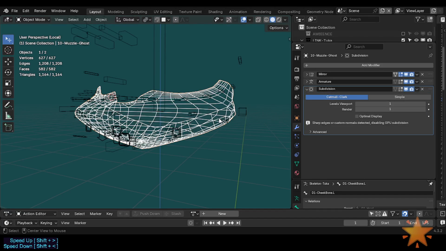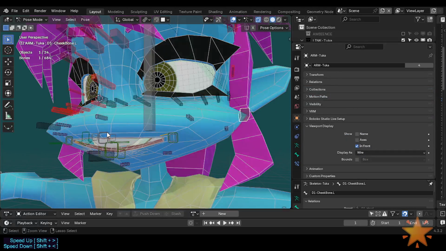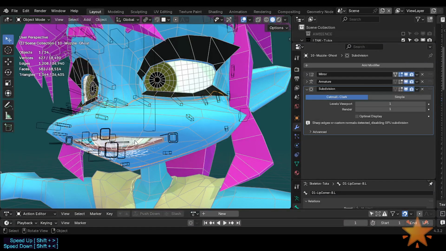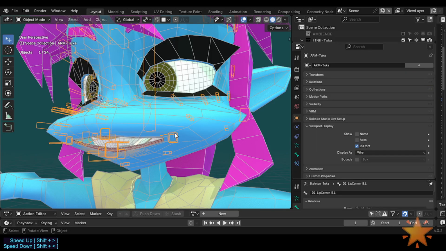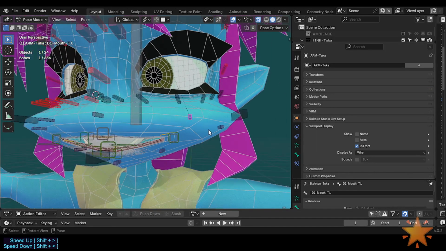This should be enough in this low poly character. But with more, it's actually important because of the shrink wrap feature of the bone constraints. If it's not too smooth, then the bone might be jumpy.